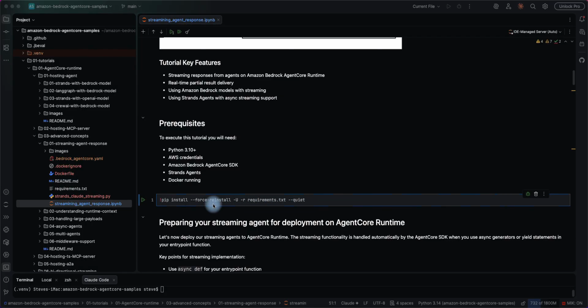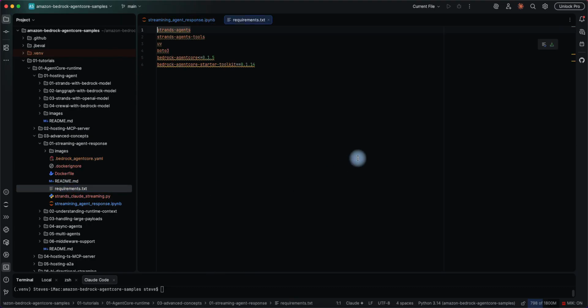Now, this usually works, but the different demo projects install, reinstall, because they might be using different versions of files. If you look at the requirements file, you'll see that it uses Strands Agents, Strands Agent Tools, UV, Boto3, Bedrock Agentcore, and Agentcore Starter Toolkit.